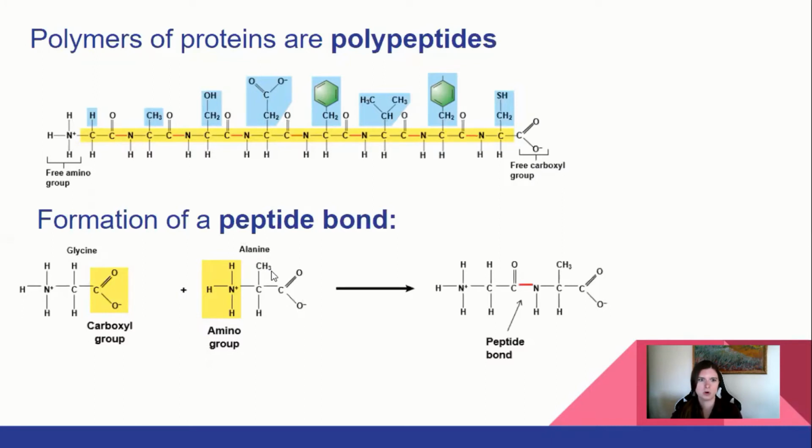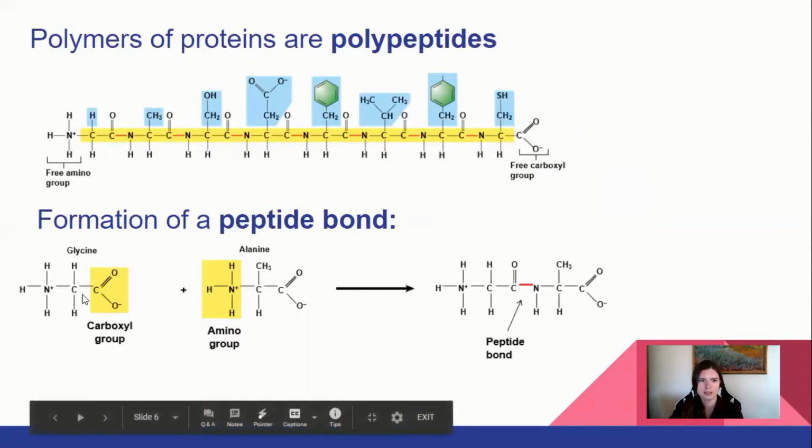Okay. So when we're linking them together, we take the carboxyl group on one of them, in this case the glycine. We take the amino group on the other one, and we link them together, that carbon and this nitrogen, using a covalent bond. As we do this, water would come out, so this would be a condensation or dehydration reaction. But the important thing we want to note here is that as we're forming this larger polypeptide, this protein, this is going to affect what we see in this chain that we're forming down the center.